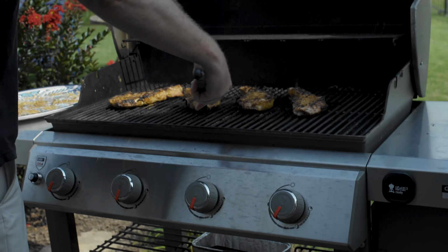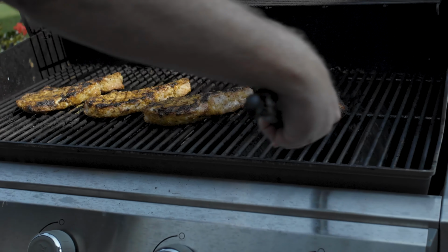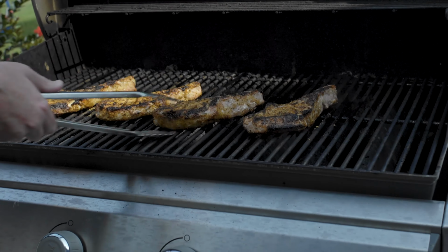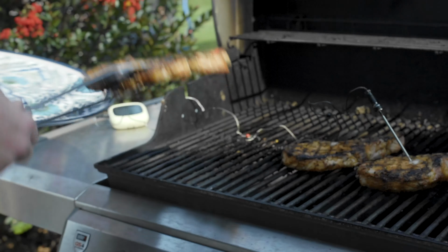Ooh, look at how pretty those are. They're nice. I have to admit, when I'm driving down the road behind your house and I see you out here grilling, I roll down the windows to see if I can get a whiff of what you're cooking. When we drive by and we see you guys, we're like, darn it, the Thomases are cooking.